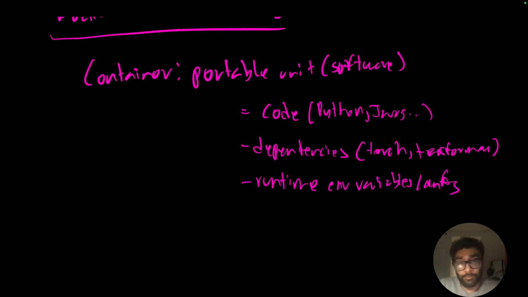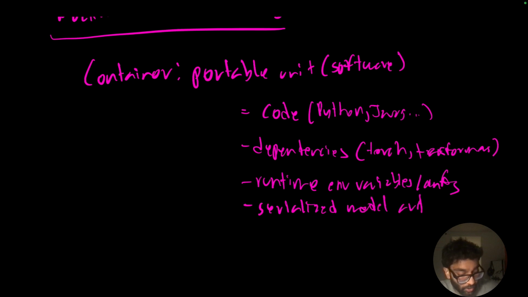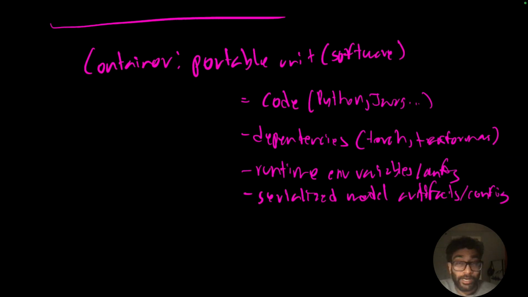Think about a traditional ML serving project that we're working with. These are the different moving parts and pieces that we might have, and maybe you might even have, just adding another one, some serialized model artifacts or configuration as well. Kind of the same as the third bullet, but just trying to give some practical examples since we're coming from the ML space here. All of this, right, is great when you're on your own PC and you're working with it, or let's say you're even on an EC2 instance or something of that sort, right, that you might be working with.